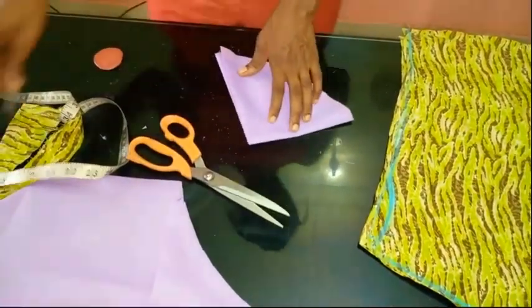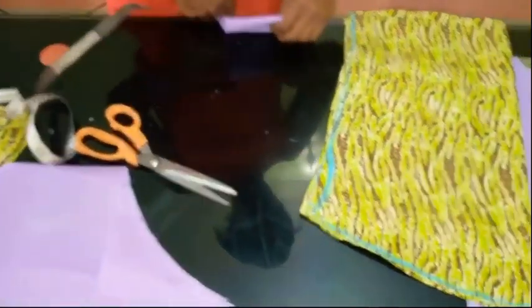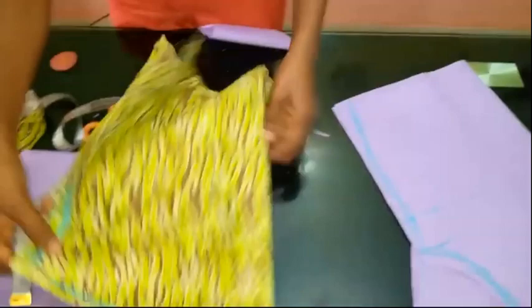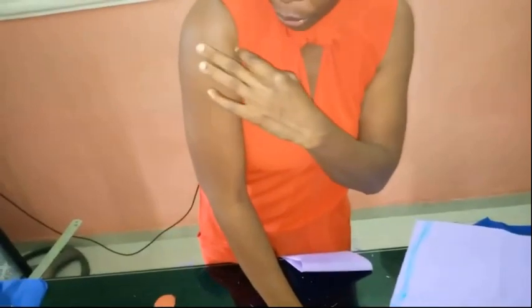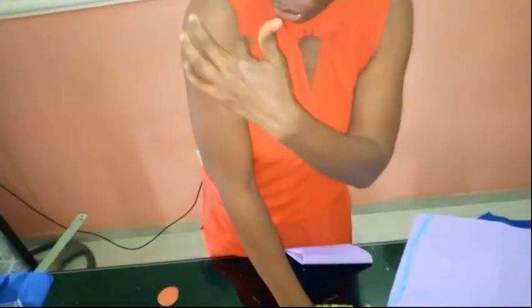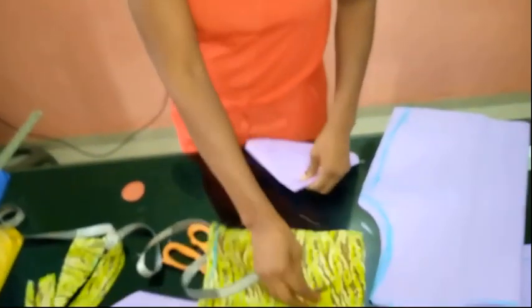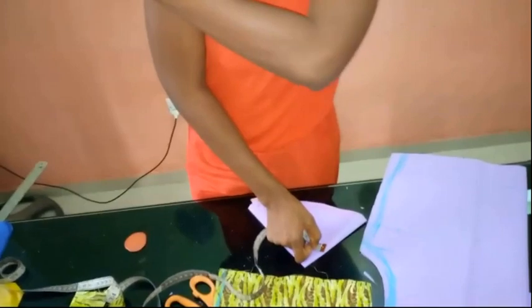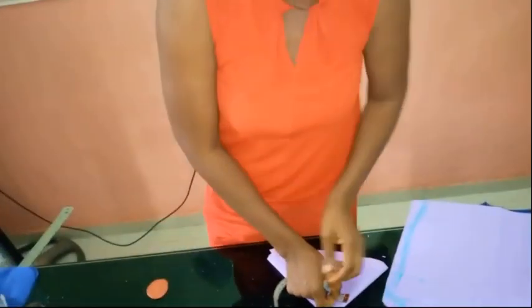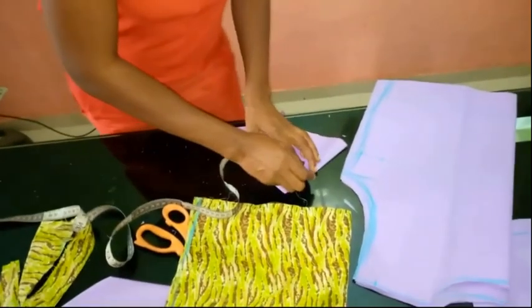So the next thing I'm going to cut now, for this top part, you are going to measure your round armhole. So that is what you are going to use to pleat. It depends on where you want the pleat to be. If you want it to start from here and end here, you measure how much pleat it is going to be, and then you double it. So what I have here, from this point to this point, I'm going to make use of 4 inches. So this is like my 4 inches.